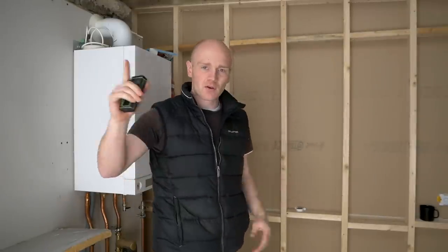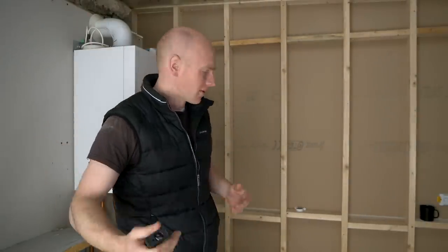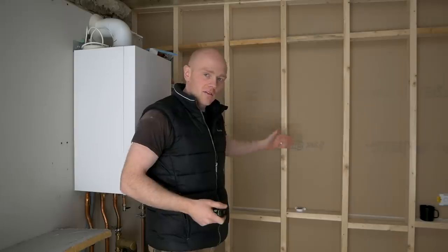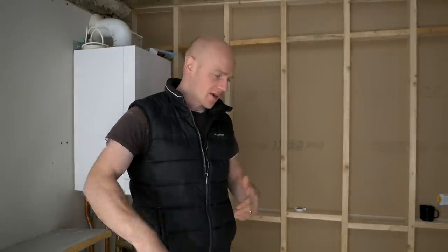That's in place. I've still got to stud off that wall slightly to neaten things up and to run cables in. So I'm going to just square off my lines. Basically, I want to draw the floor plan out with a Sharpie on the floor so I can get a feel for it.